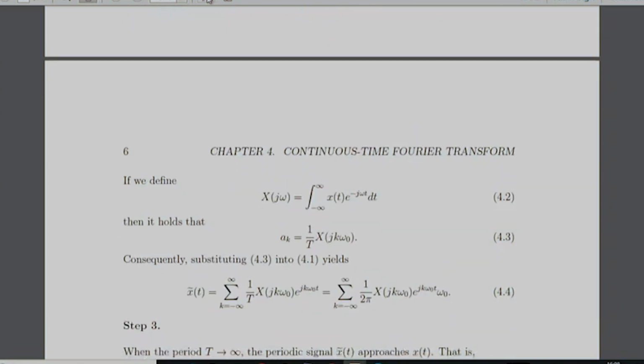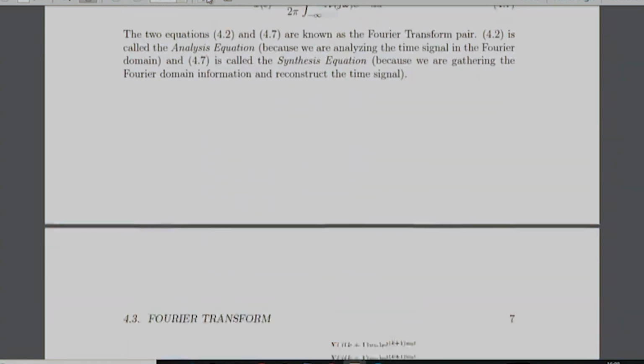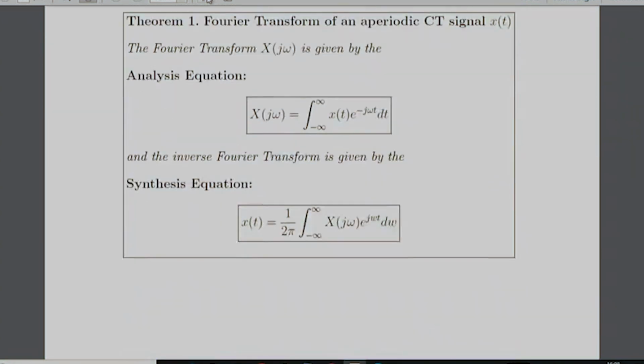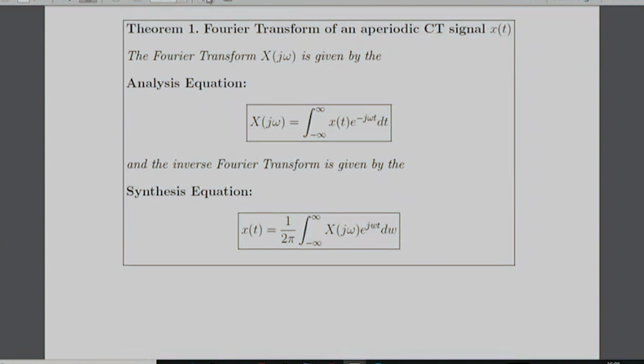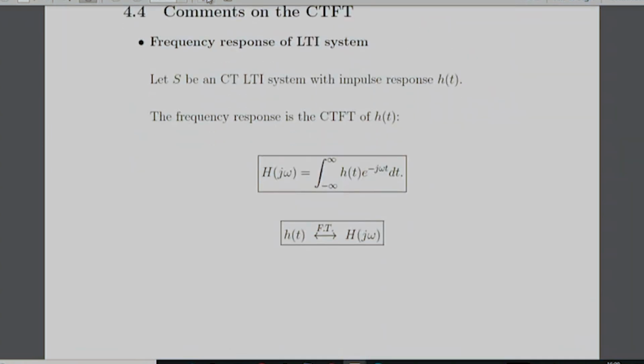Okay. So it all falls out of really looking at the synthesis and analysis equations for the Fourier series. And so that's the upshot. That's what we end up with for the definition of the transform. I've put the analysis equation first here, because that comes out of looking at that envelope signal in the frequency domain. And then this is what you get out of looking at the synthesis equation. So you can see it really derives from what we've done already. And as I said, we've actually seen an example of it.